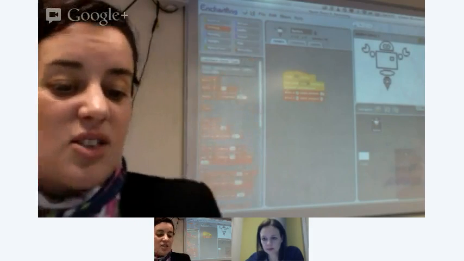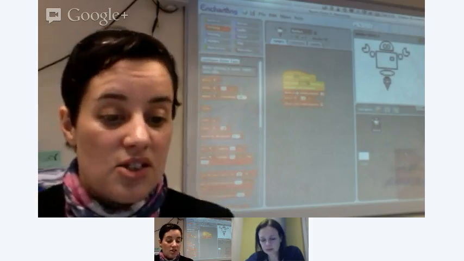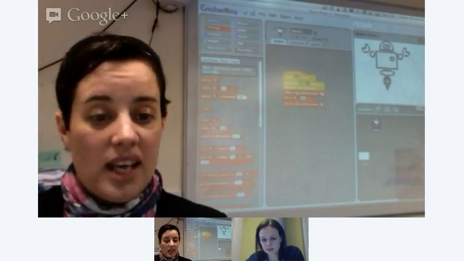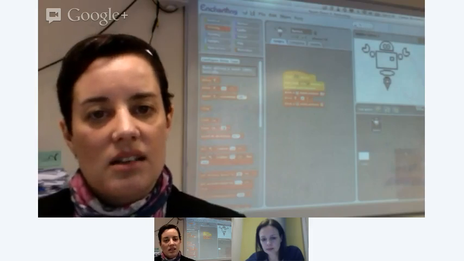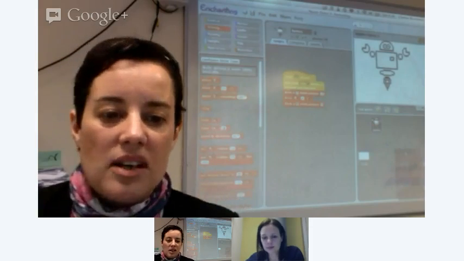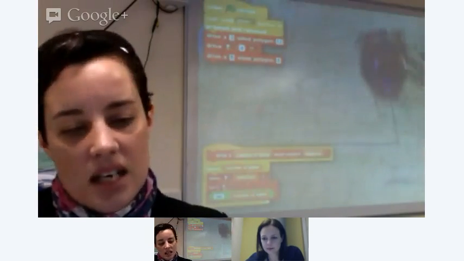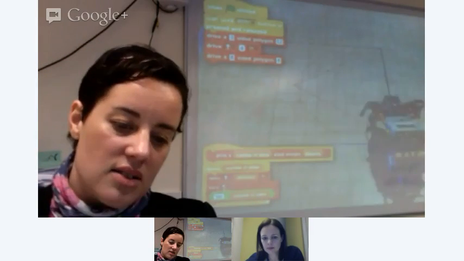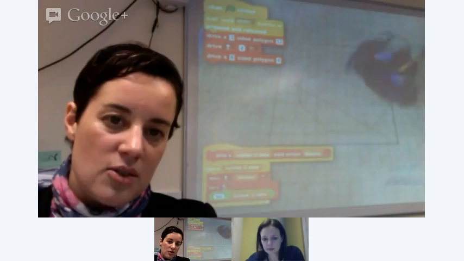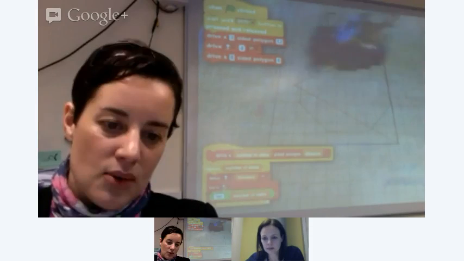In some sense, you don't even need to know how to code. You just need to have the robot and Enchanting, plug it in and copy the software, and then you'll be able to get an idea of how it's going to work. The only problem is you have to check if the school allows it, because you have to flash the firmware. So you have to delete the NXT Lego Mindstorms software and install the driver from leJOS.